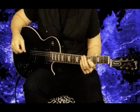This is song 1, riff 2. So what I'm doing here is I'm starting off with a D power chord on the 5th string. Then I'm hitting the bottom 3 strings open, just a single time, but with palm muting. And then I'm going back to that D chord. So thus far we've got this.